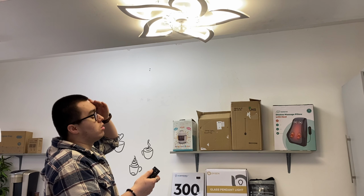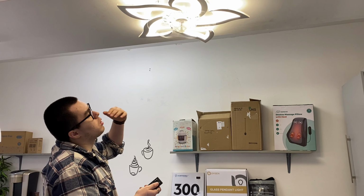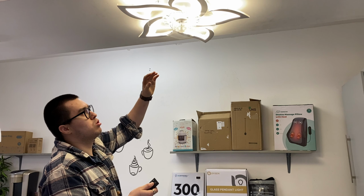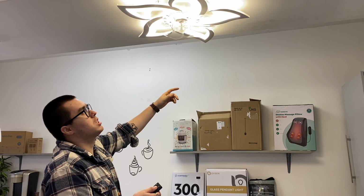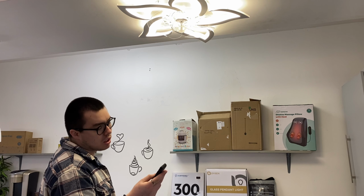You can make it so it goes forward or reverse. I'm gonna reverse it. And when you press the reverse button, it starts to slow down, so you can change the direction of the fan blade, which is nice.